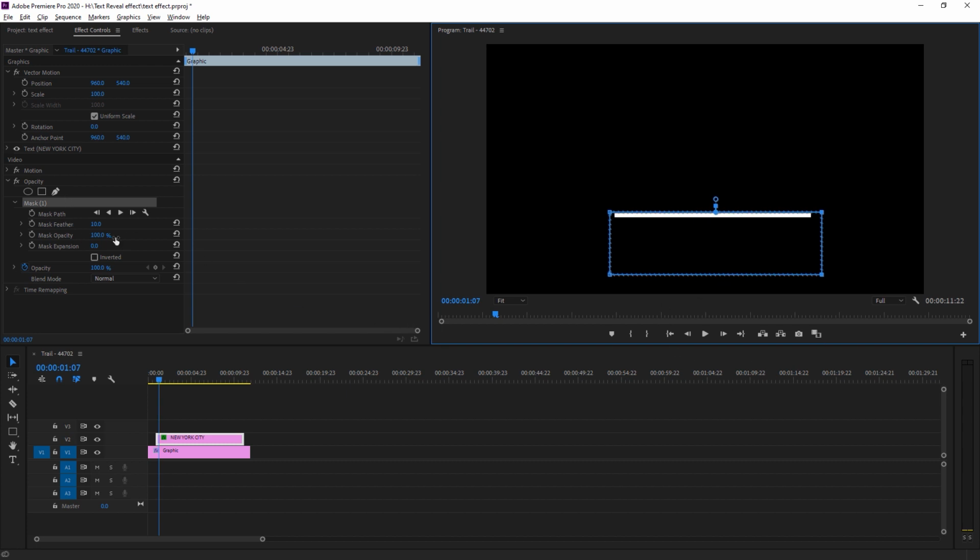So now I have to change the feather. I think it is a little bit strict, so I'm just changing this to 13 to make it more realistic. As you know, 15 is a little bit more, or 20 is also more, so I'm just putting 13. That's perfect for me. I think it is perfect for you as well. So now invert it, because our text isn't appearing right there, we need a text right there. So I'm just checking this inverted, and as you can see, our text appears.